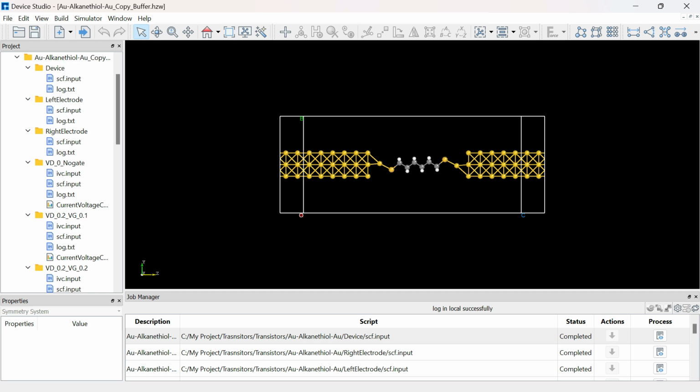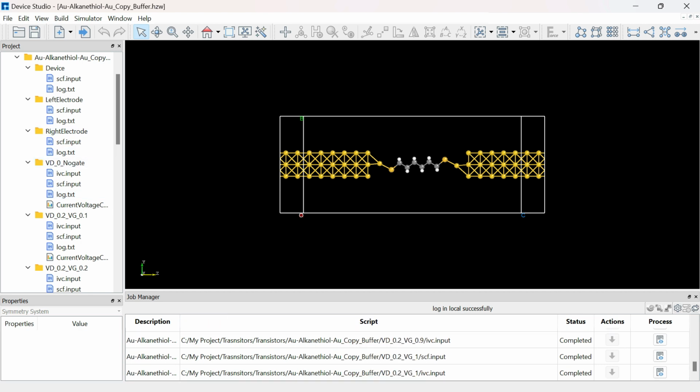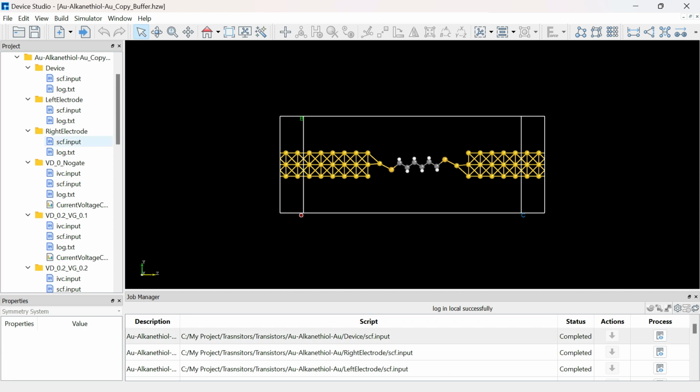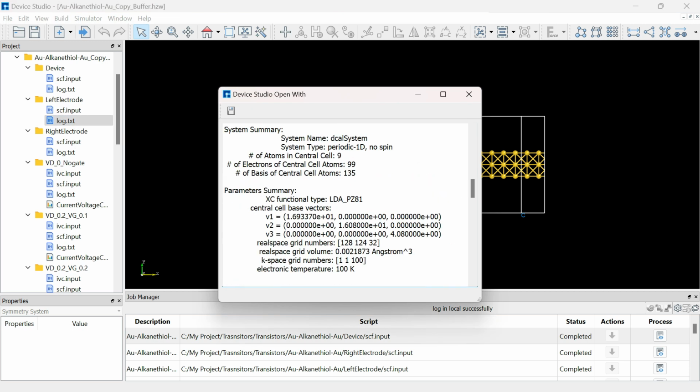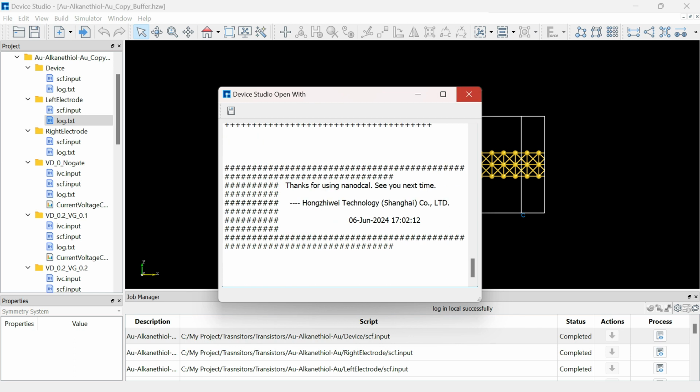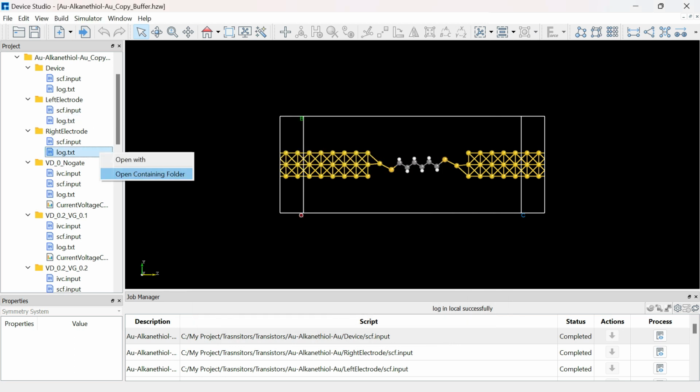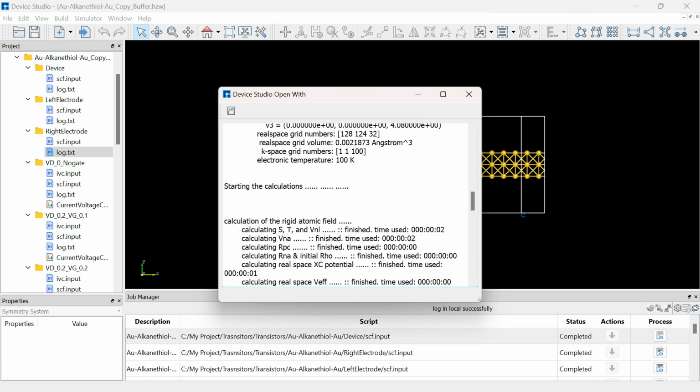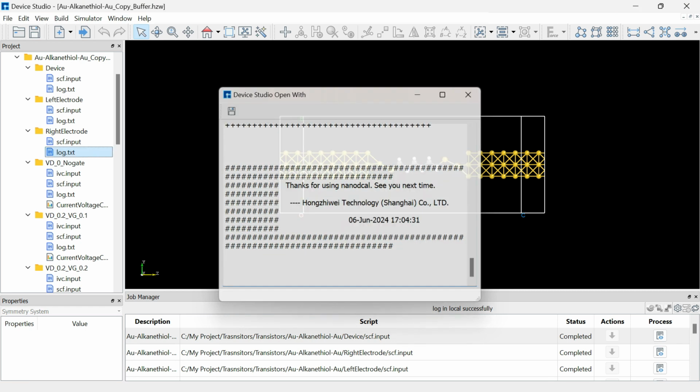Now, as you can see, all our calculations are done here. If you want to see the status of our calculations, all calculations are completed, the left electrode values, the right electrodes, all completed.